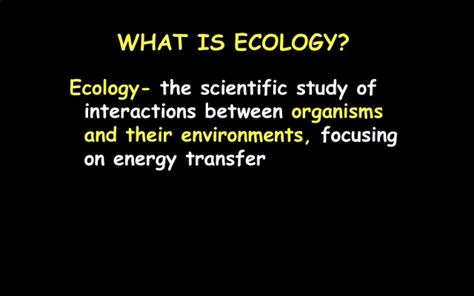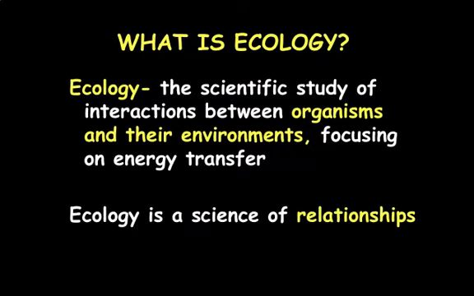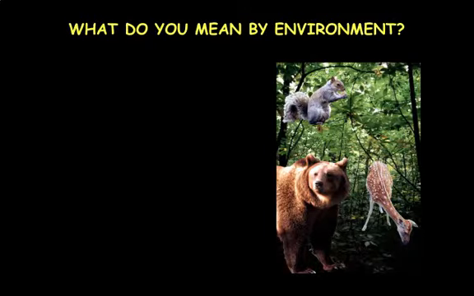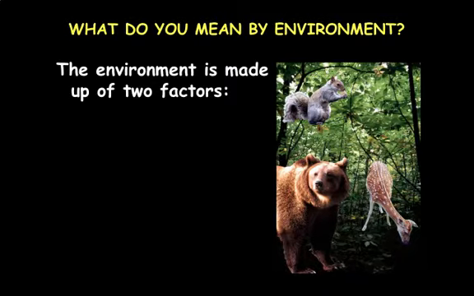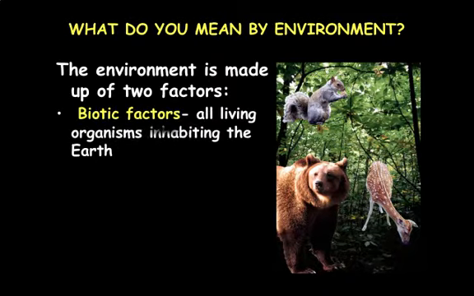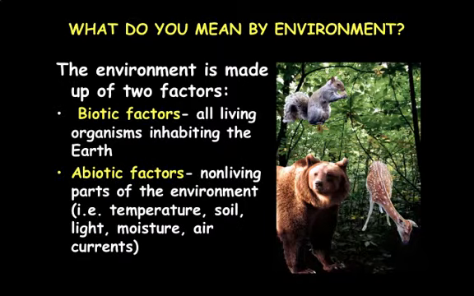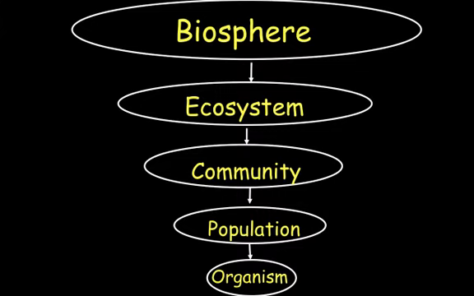Ecology is the scientific study of interactions between organisms and their environments, focusing on energy transfer. It is also the science of relationships, how things interact with one another. So what do I mean by environment? Well, the environment is made up of two factors. We have our biotic factors, all the living organisms that inhabit the earth, and then we have our abiotic factors, the non-living parts of the environment: temperature, soil, light, moisture, air currents.